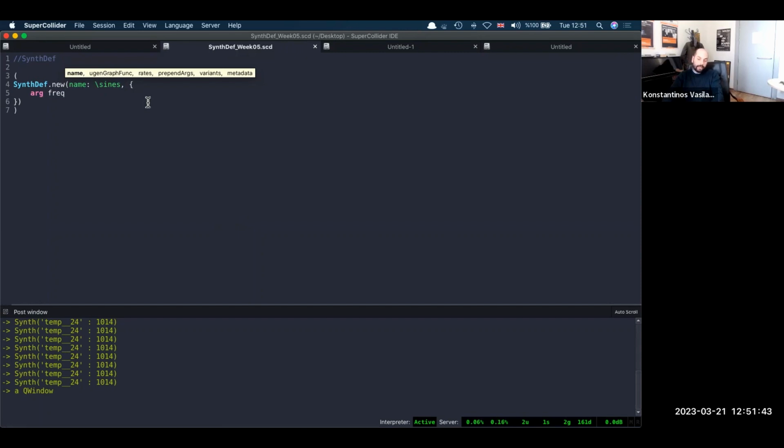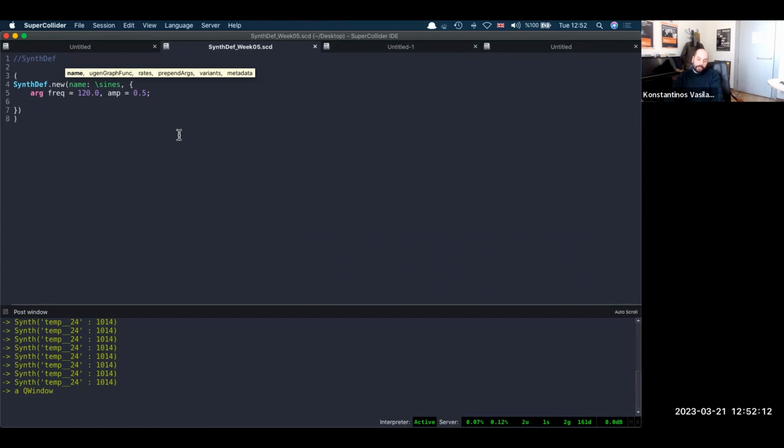So let's say, because I'm going to create sine tones, something that sine tones of course have is frequency. So I'm going to start with the default value as a float number, 120. And I can also have an amplitude. I'm going to have something like 0.5, just for safety reasons.